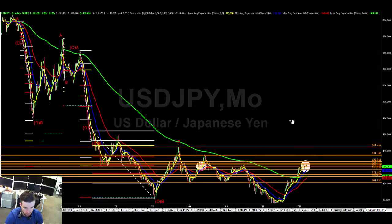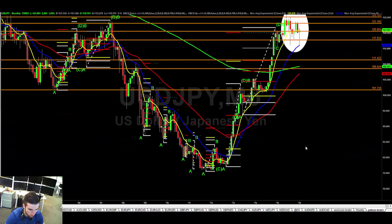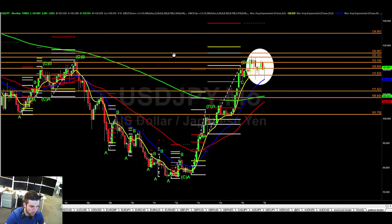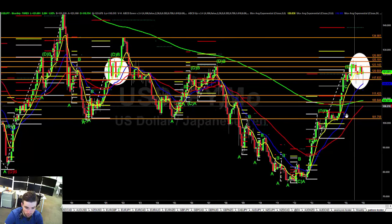Dollar yen — that's had a nice close recently. If we put the fib in, we've pulled back to the 23.6 and kind of failed at 118. The low spikes in this zone are pretty similar to a previous zone, and that low test was then followed by a nice bullish candle. We tested the 21 moving average to the pip, have since held and rallied, and I think this could be a quite easy buy next month — maybe up to 123, 125, and then out through the fail zones.